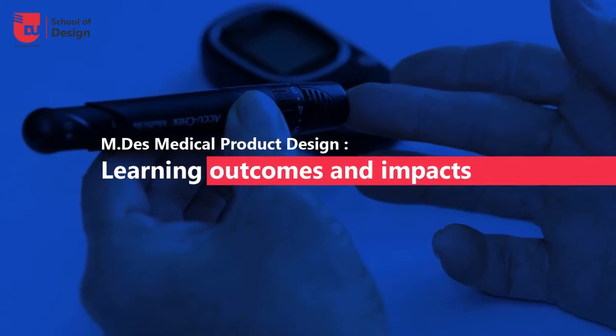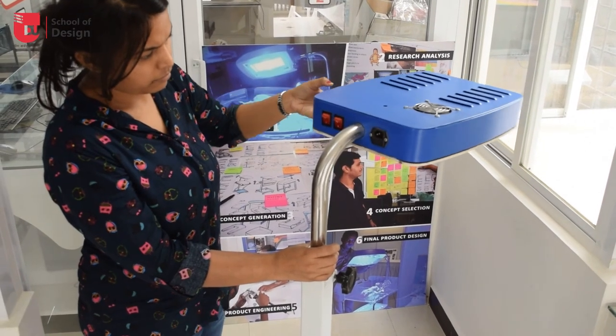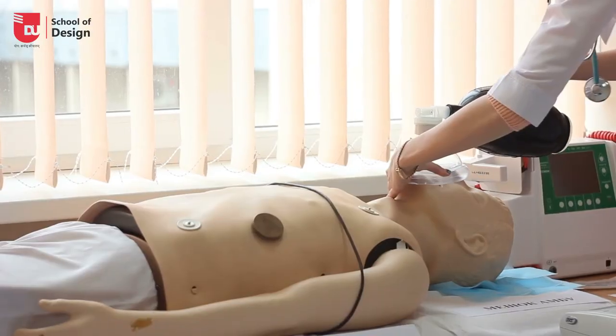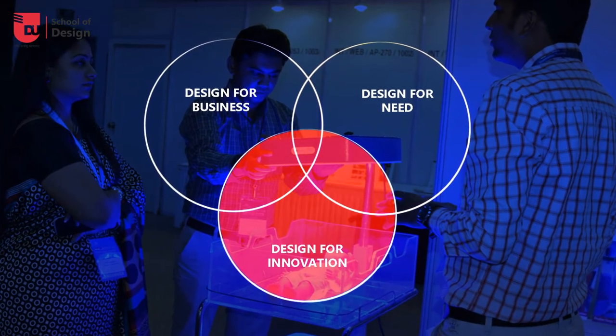We prepare design careers to play a leading role in emerging medical product design segments from India to the world. The program focuses on interdisciplinary studio-based learning, with students engaging in design assignments, seminars, and workshops along with real design projects with industry, and a commitment to improving healthcare in India and around the world through technological and design innovation. There is a crucial need for indigenous medical devices and services that are long-lasting, cost-effective, and user-convenient and friendly.